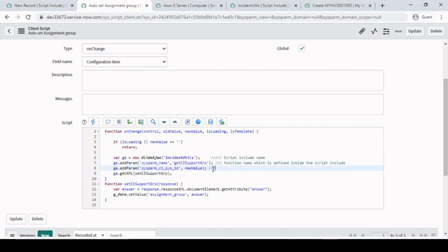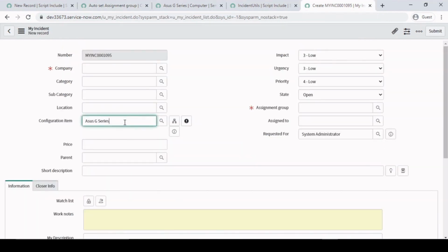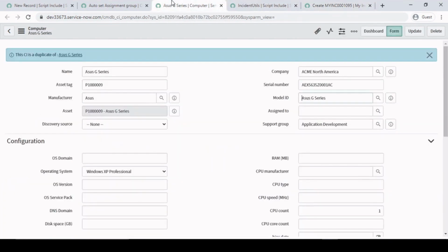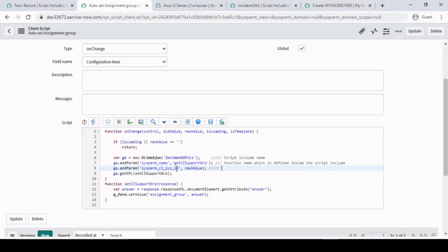Fine. Next, while calling a function we might have to pass some parameter value from the client side to the server side, right? In our example also we wanted to pass this configuration item data. Based on that only we can bring the support group data to the front end, right? So I'm going to pass the configuration item that is selected over here. For that, this is the value.